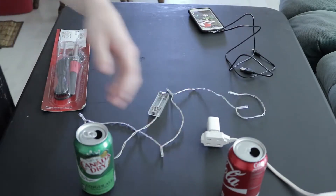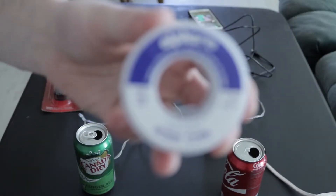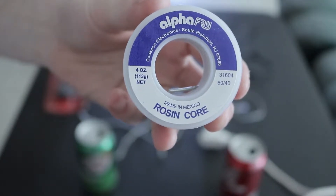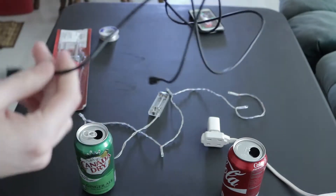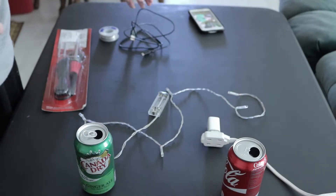And then we're going to get — I don't know what the fuck that is, let's get that out of here. You're going to get your solder. This one's a rosin core — rosin core, that extra goodness. I was told that rosin core is really good. You're going to need a USB cable. The important part is this USB right here. That's the important part, nothing else really matters.